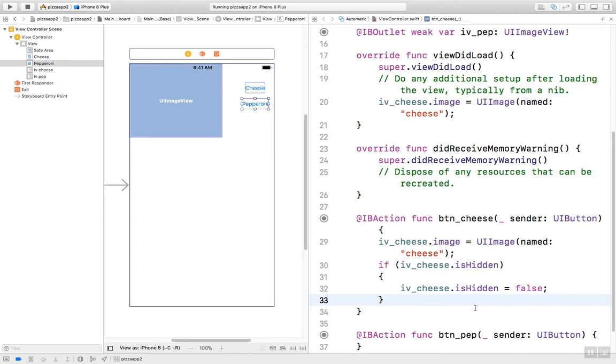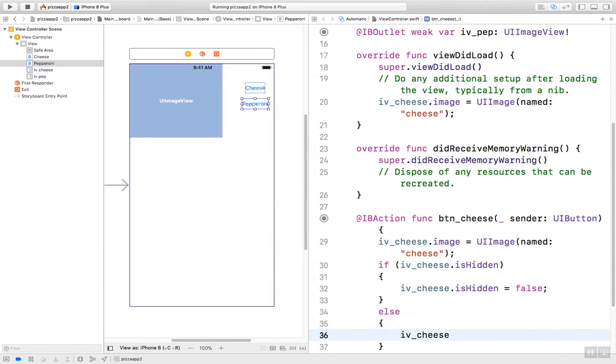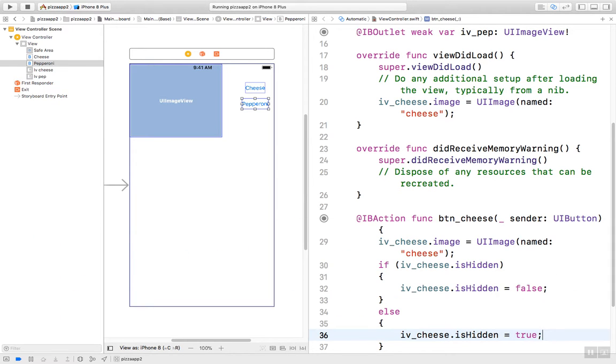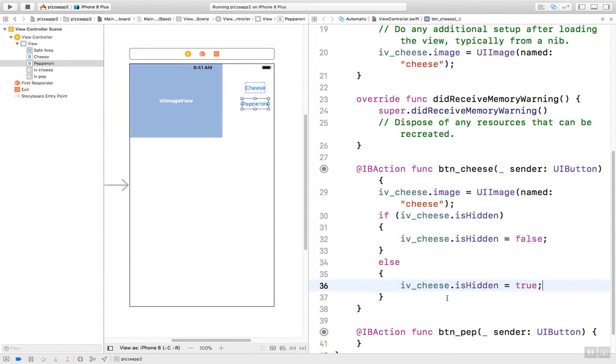Oh, yeah, it did that to me earlier. No, you have to delete it and type it in. That's weird. So iv cheese, it pops up a little pepperoni, dot is hidden equal to true.